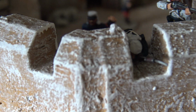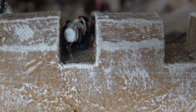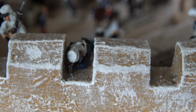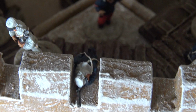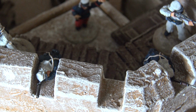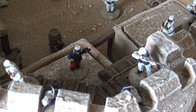The redoubt figures of the corpses are slung into the embrasures to make it look as though the fort is still manned. So I was quite pleased with the way they turned out, and they do indeed fit into the embrasures. I've got an awful lot of those to paint up if I'm ever going to be able to recreate the fictional battle at Fort Zindenov.